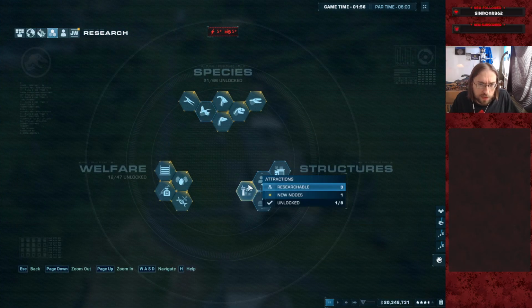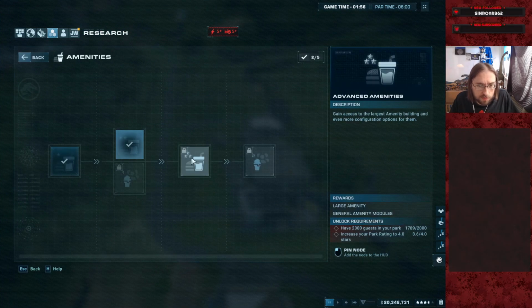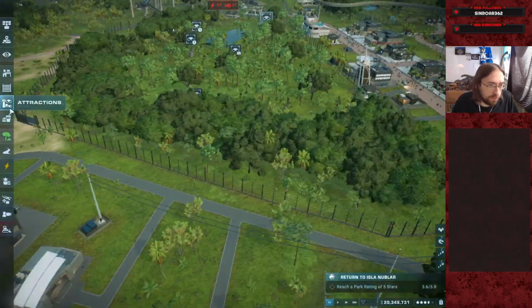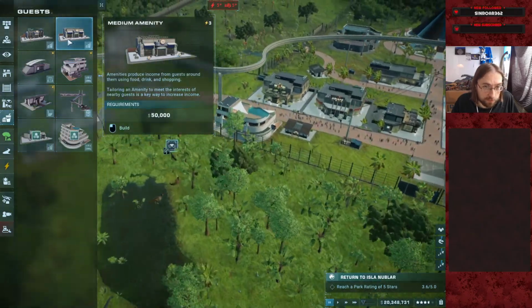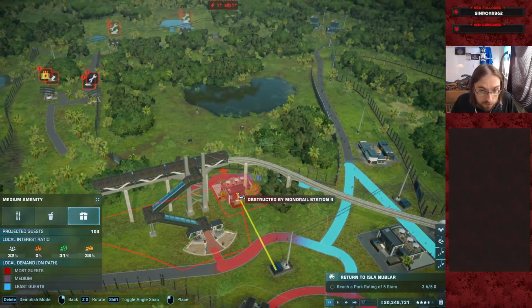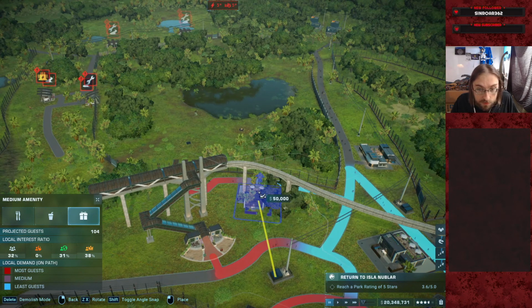We could try for some larger ones. Not yet, actually. We need 4 stars first. The big thing, probably to get to 4, is going to be more amenities. So I guess we'll just do that. We'll just start slapping these in here somewhere.